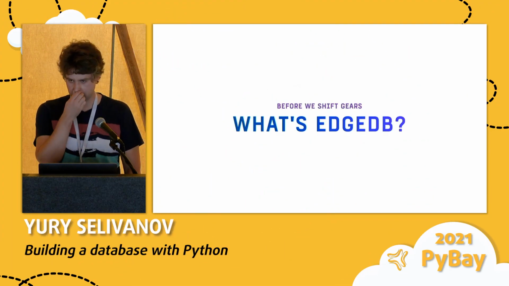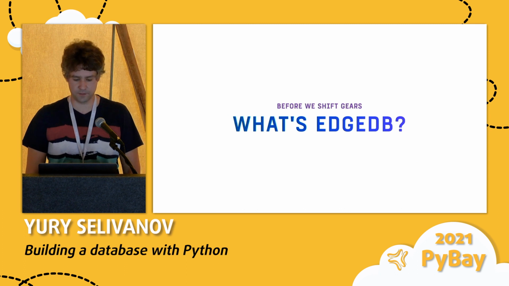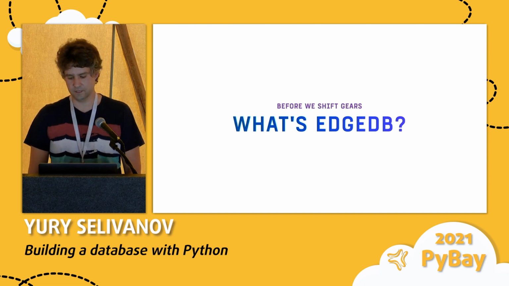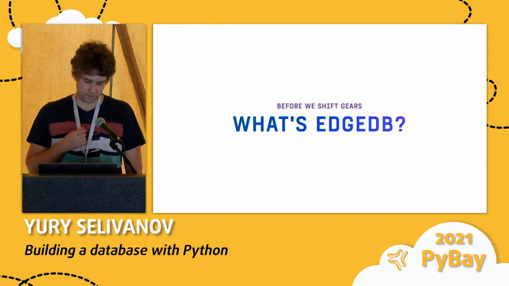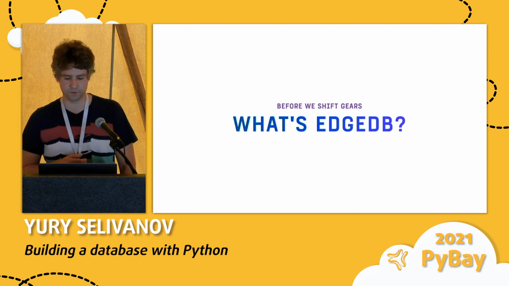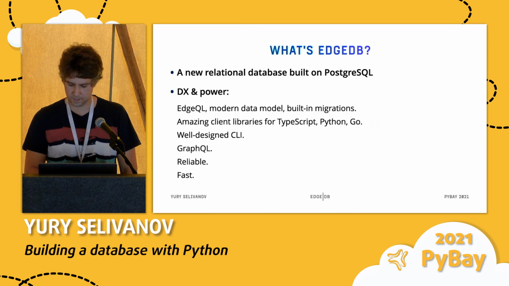This talk is going to be about building a database with Python. We're going to start with talking about what HDB is, so that you guys understand the context of the talk and the extent of the problems that we had to deal with, and the extent of the code base, actually. The goal of this talk is that we can just go home with the knowledge about HDB and its internals and just re-implement HDB from scratch in about 5 years.